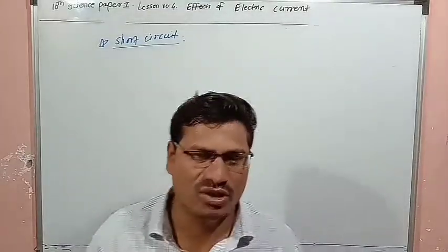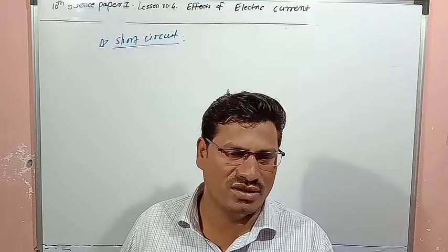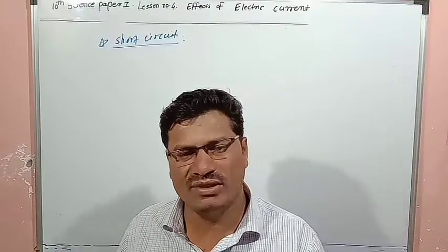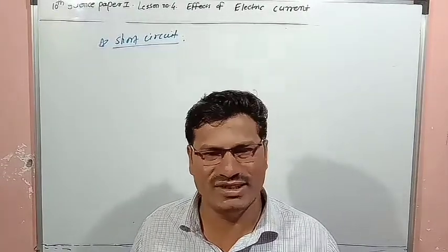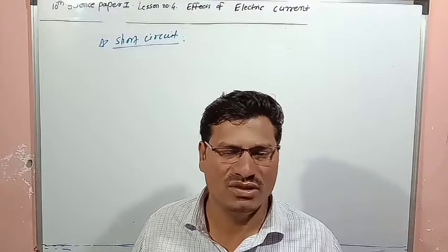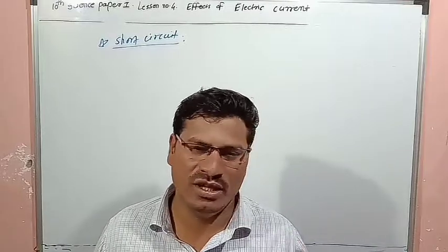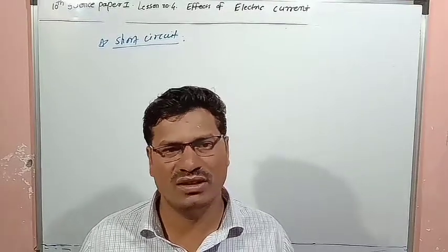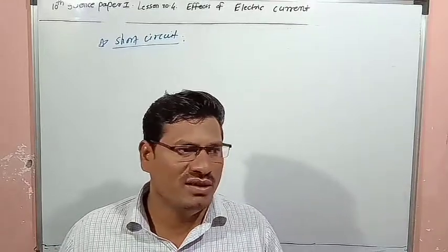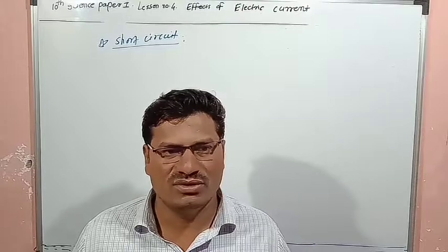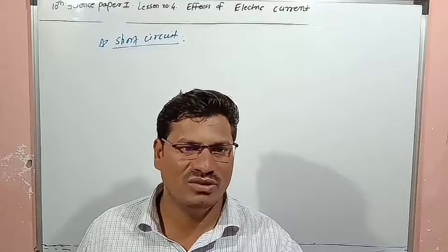Short circuit. We know the home circuit, or in the case of the connection at home, it has 3 wires. In home connections, the home electric circuit, 3 wires are there. Which 3 wires? The first is the live wire, the second is the neutral wire, and the third is the earth wire. Current passes through the live and neutral. The earth wire is used for protection, to pass high electric current to the ground.